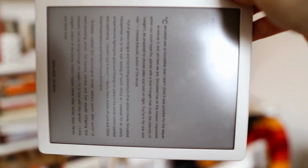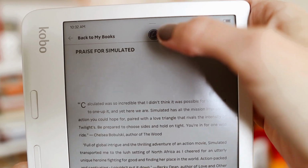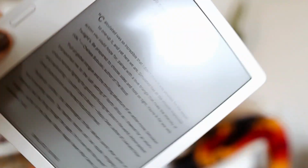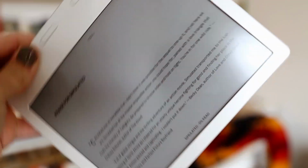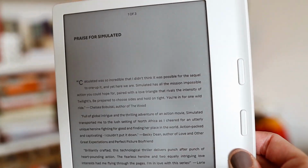Love that feature. I usually have it turned off so it doesn't rotate in the landscape mode. You can turn that on if you want. You can have it set to auto rotate, so it will rotate all 3 ways, or I guess 4 ways probably. Or you can lock it onto portrait, or you can lock it onto landscape. Like I said, I always lock it onto portrait because I don't want to read it on landscape. That seems kind of weird, but I like that there's the option.